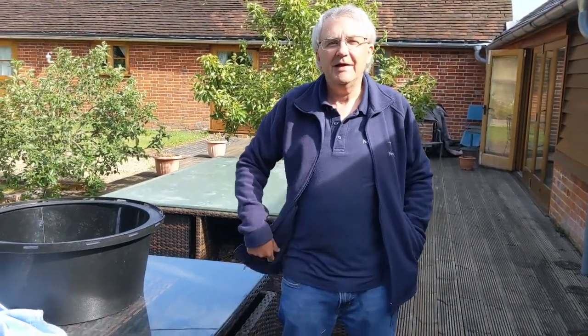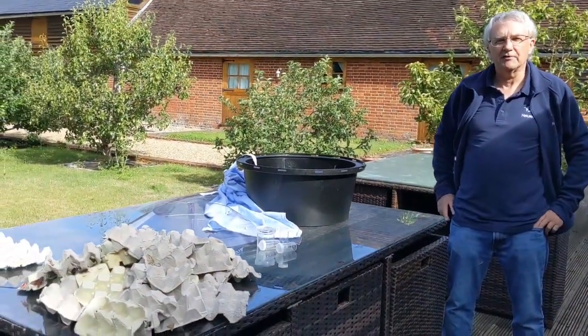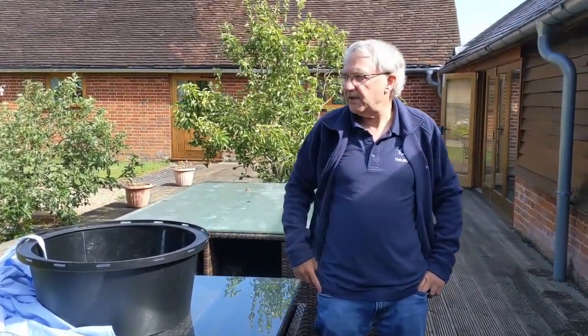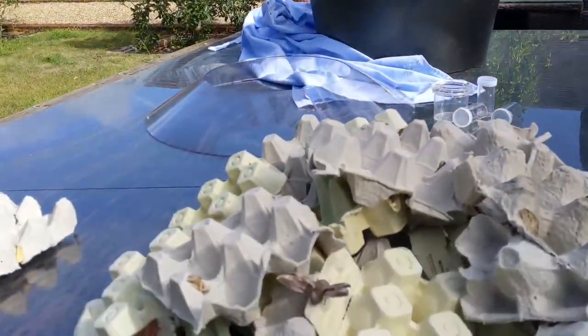What we'll do now, obviously, with them all lying on the table here, we don't want to feed the birds with moths because we've got a responsibility to look after them, having caught them. So what we're going to do is hide them in dense vegetation in the garden, and then they can just sit happily there during the rest of the day, and then they'll fly off tonight.